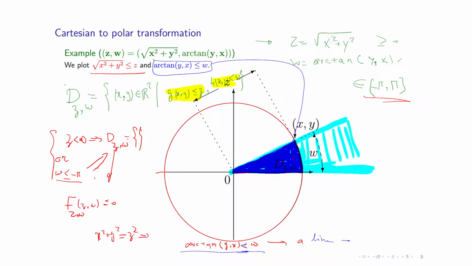So the radius of the arc is Z, and the angle of the arc is W. Obviously, what I could say is that f_ZW(z,w) is going to be the double integral of the joint PDF f_XY(x,y) dx dy, and the boundary of this integral should be such that it covers the region.